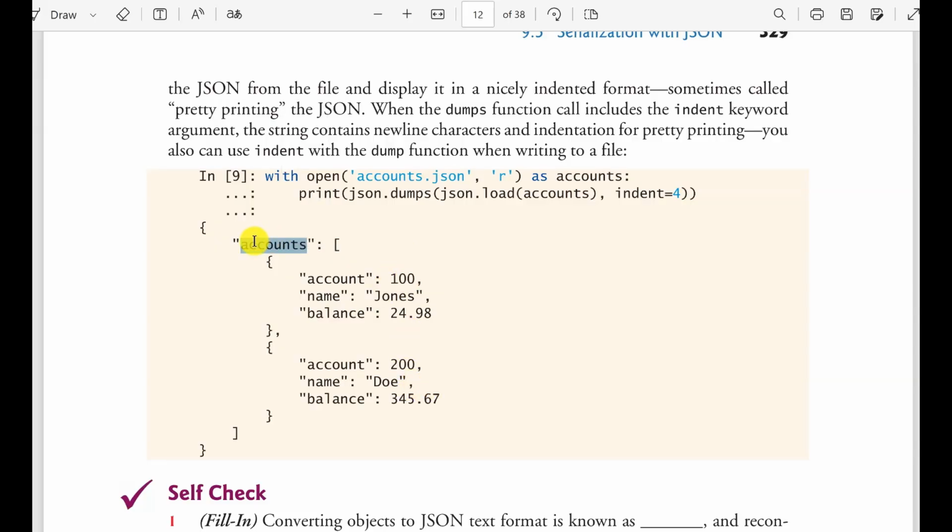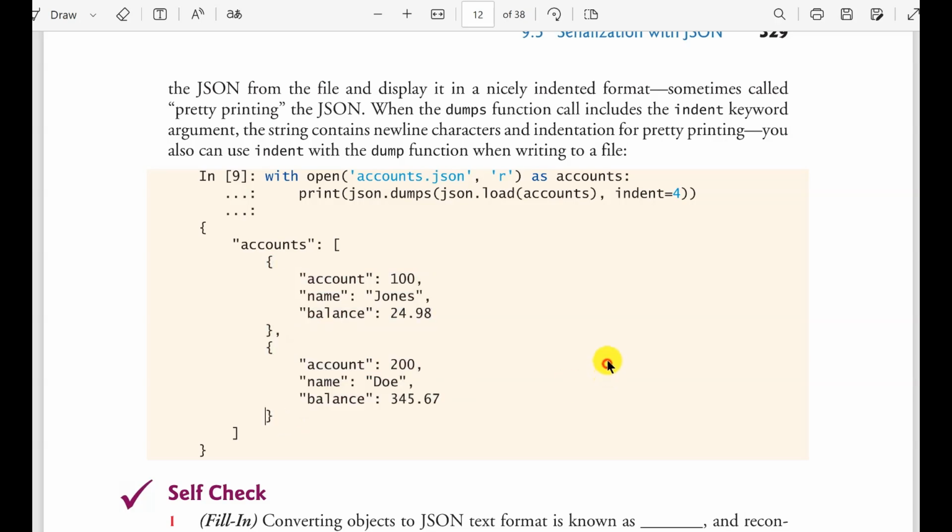Here, though, we're storing it in JSON. This is the name of the data, and then we have it as a list of dictionaries. So we have a dictionary, comma, a second dictionary.